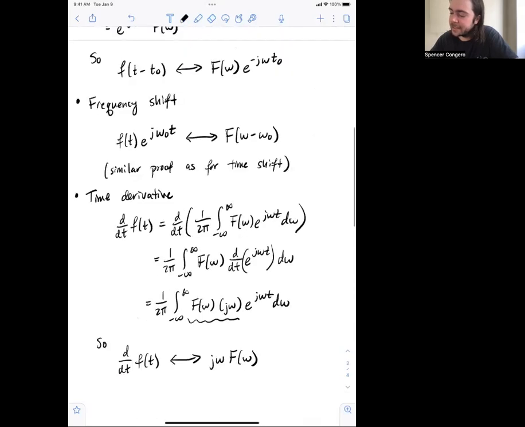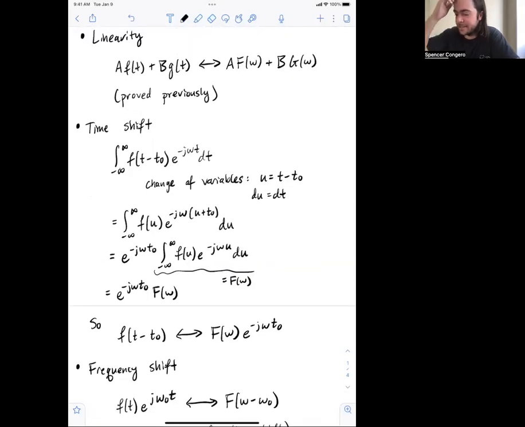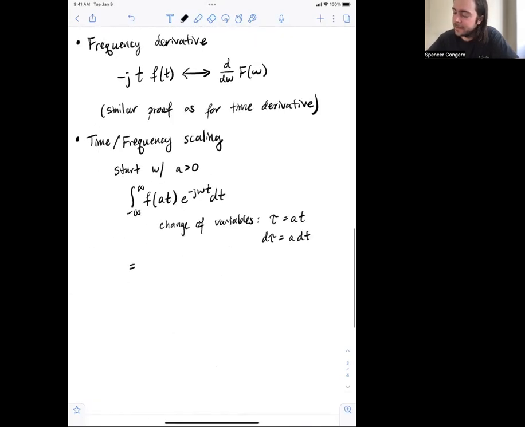Okay, I think even before when I did the change of variables, maybe I didn't mention that because we've done it so many times, but here, when t was going from negative infinity to infinity, right, when I subtract a constant, that doesn't change anything. u would still go from negative infinity to infinity. So that's how I got these bounds. Okay, similar thing here. When t goes from negative infinity to infinity and I multiply it by a positive constant, then tau is also going from negative infinity to infinity. Okay, so I'm going to have an integral still from negative infinity to infinity. Now f of at is really f of tau. And then e to the negative j omega, what is that t? You can see t is just tau divided by a.